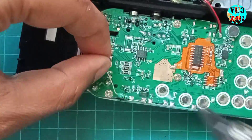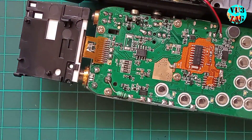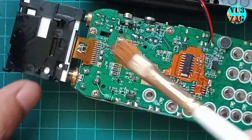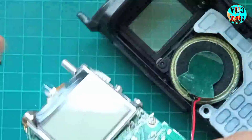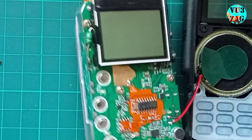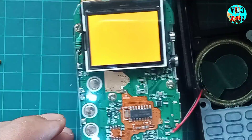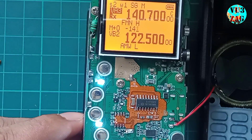Be mindful of any screw holes. Bend the leads of the chalk to ensure they don't touch the screw. That's it. Let's put the LCD screen back in place. Meanwhile, I changed my mind and replaced the small SMD capacitor with the provided one in the kit. Before I put everything back, let me check if the radio turns on or not. All seems good.